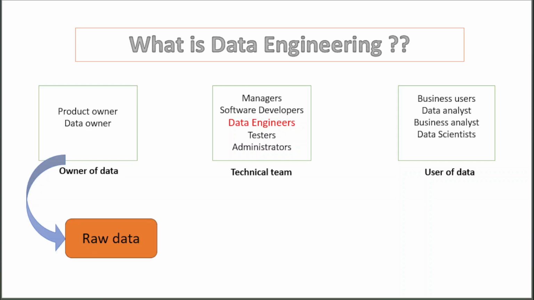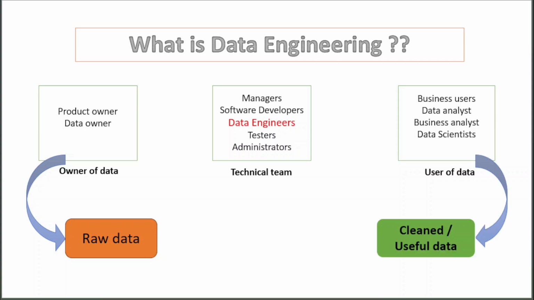But the data collected by the owner is not always in useful format because that is available in the raw format. On the other hand, the user of the data will need data in a cleaner and more useful format so that they can utilize it for the betterment of the company. So the transformation of this raw data into clean data is done by the data engineers. But that is not the only job which data engineers do. They also build the pipelines which are utilized for transferring data from various source systems to the desired target locations. They also maintain and test these pipelines, and overall execution, maintenance, and development, everything is taken care of by the data engineers. So now you know what data engineering is and what the core responsibility of a data engineer is.